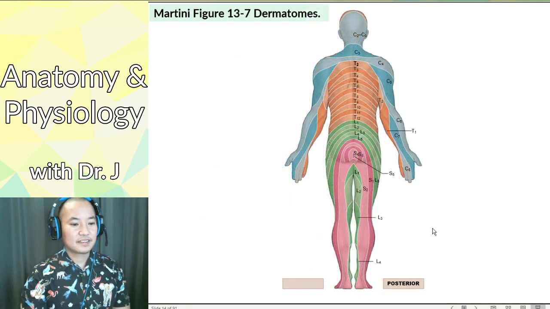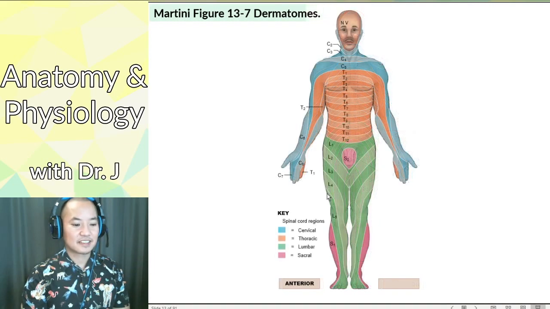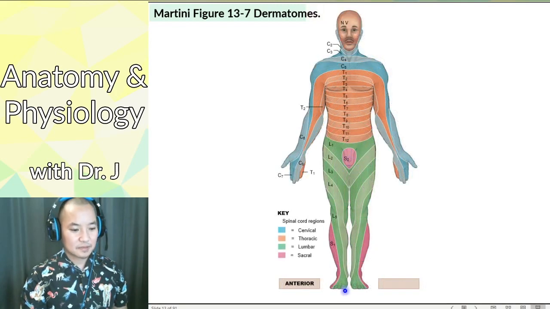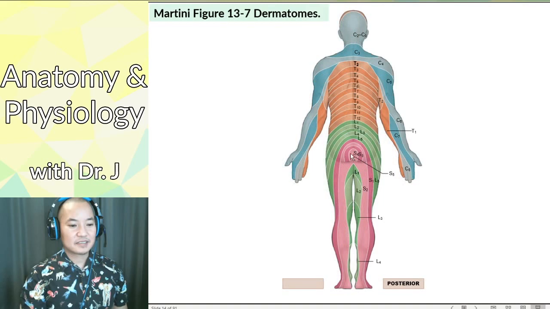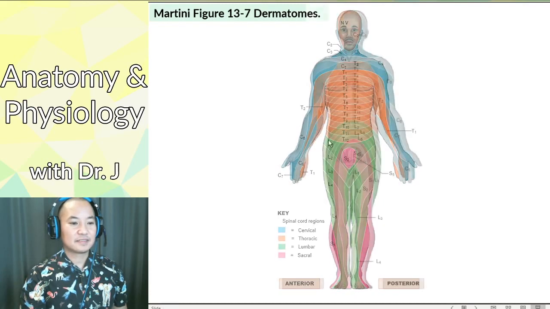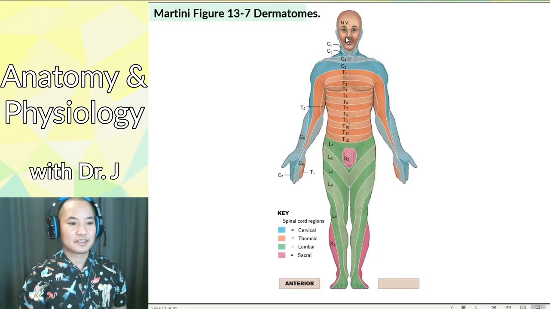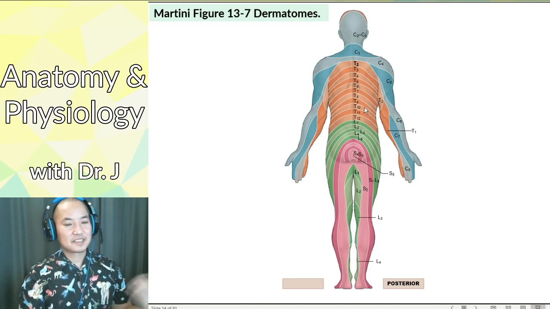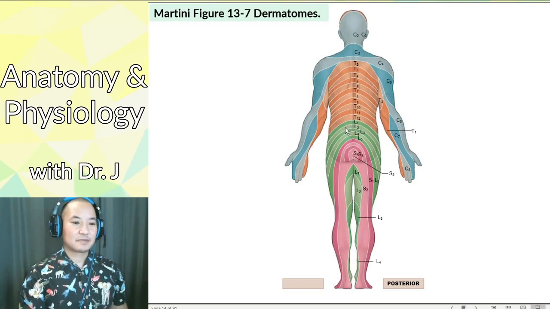And what we have here is the backside. In this backside, we see that it's not quite the same as the front, the anterior. You might see, for example, that you only have the S2 and S1 down here, and this is where the S3, S4 are. So not all of the spinal nerves are represented in the anterior view. Some of them are only in the posterior view. We didn't really see things like the S3 and S4 in the front. So it's showing you that both the front and the back of the skin and the body have nerves that run to the spinal nerves.